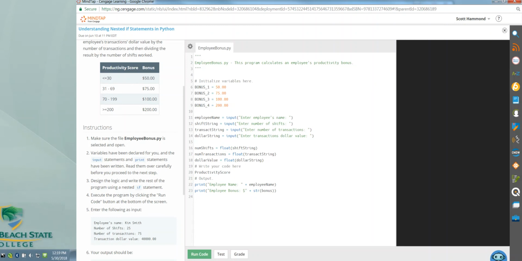How do we come up with it? So productivity score is equivalent to, and if we read up here at the top, it says take the employee's transaction dollar value.